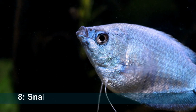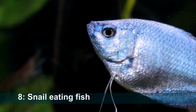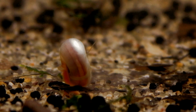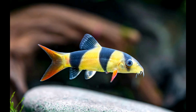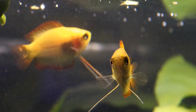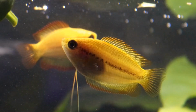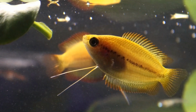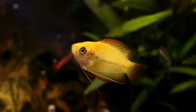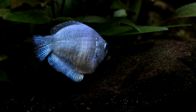And your other option, of course, is to stock your tank with fish that will happily consume your snail population for you. Many of the loaches will happily consume snails. Some of these, such as the clown loach, do get very large, but the smaller ones, such as yo-yo loaches, are much more reasonable for a smaller, say, 100-litre aquarium. Dwarf gourami are also fantastic snail hunters, and the smaller honeys can live in a tank of about 40 litres, happily munching their way through any of the young snails that they encounter.